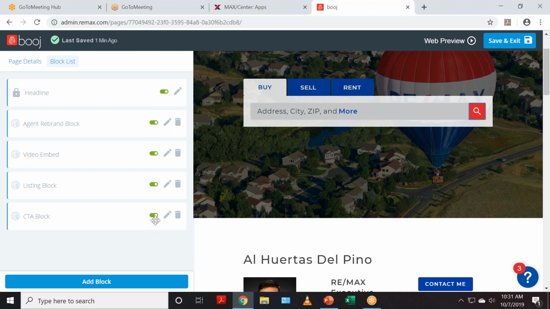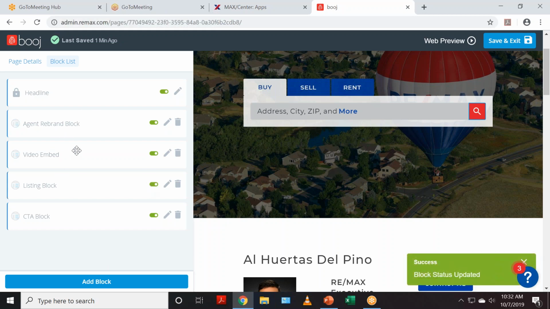If it were red for some reason, that would mean it was in draft mode. So that means that you can see it embedded into your website, but if this were a live site, consumers would not be able to see that specific content block. Does that make sense? If you decide to add in something with a lot of text, maybe leave it in draft mode first until you make sure you have everything perfect and didn't make any grammatical errors, and then once you verify that, move it over to published. Make sense?